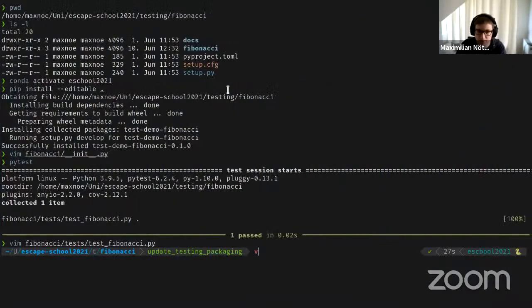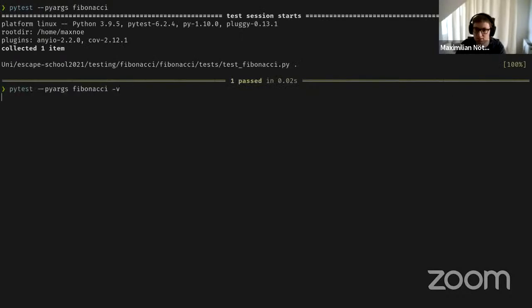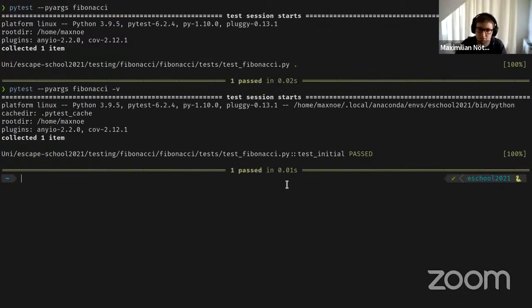So remember, we installed this Fibonacci package somewhere some time ago in our environment, and I'm now in a completely different directory in my home. And I can now ask pytest to please run the test suite of the Fibonacci package. And that is exactly the test we saw in this demonstration.